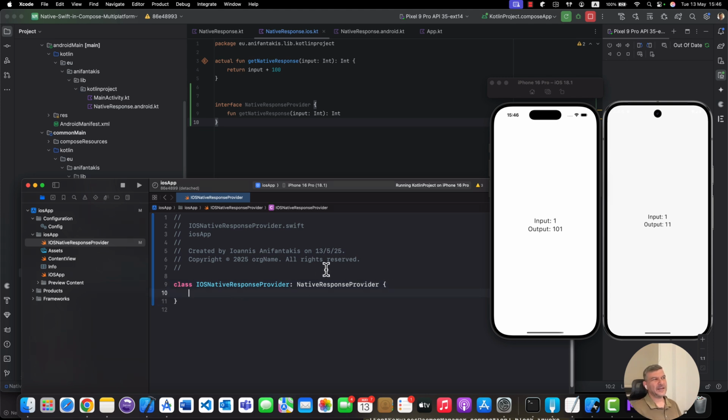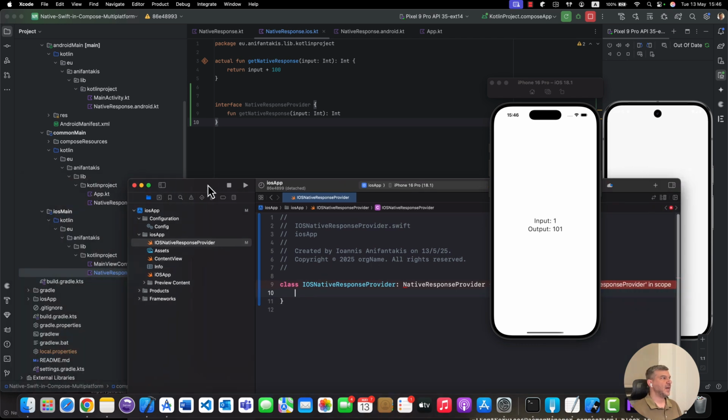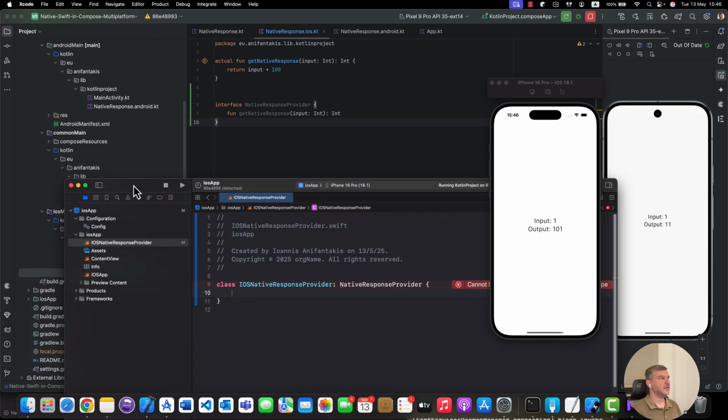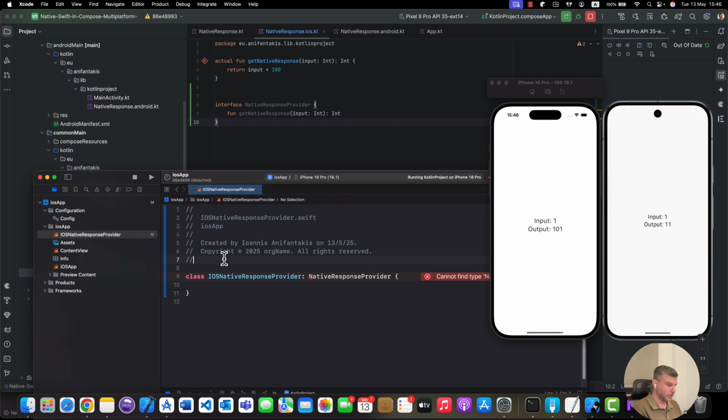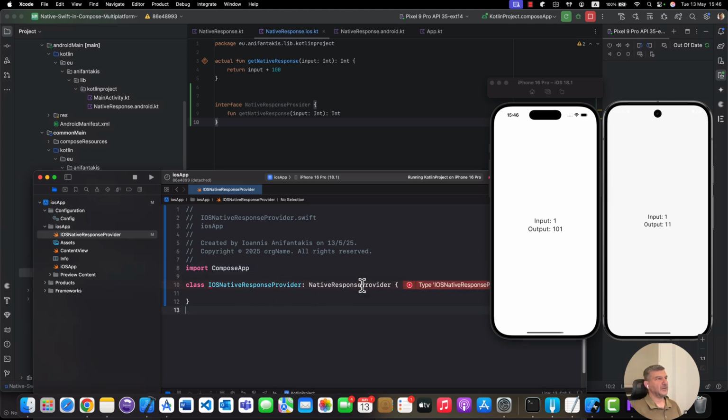As you will see, it cannot do it yet because in order to get access to the iOS source set of Kotlin, we need to make one small import, and that's import ComposeApp. By importing ComposeApp, we get access to the iOS counterpart.